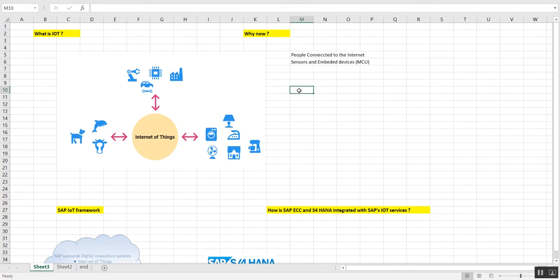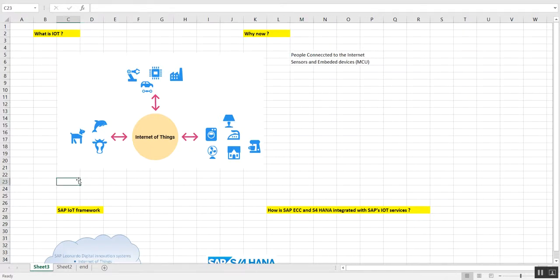The concept would be applied in every possible way because it is getting cheap and the internet is available in every nook and corner of the world. So these are the parameters that have led the Internet of Things concept to flourish these days, and hence it was not popular in the earlier days of the web.